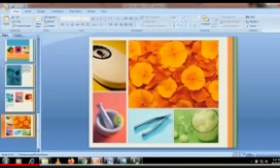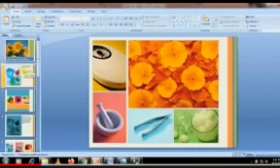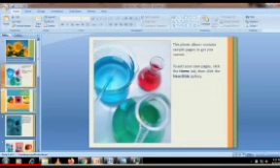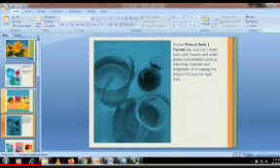So I'll just show you my presentation here. I have made four or five slides here. These are all slides of pictures which I have made. Collectively you can see 10 or 12 slides which I have done. Now I'll start the slideshow.